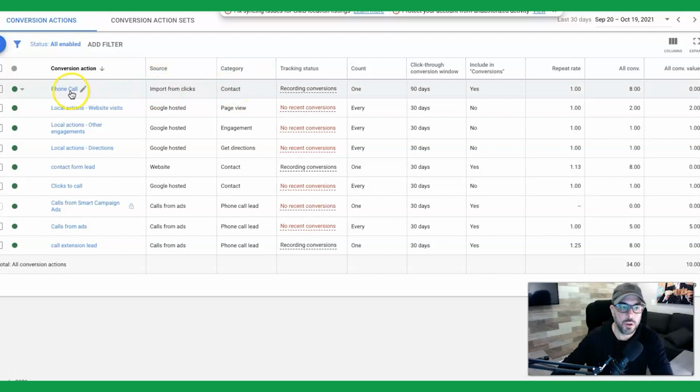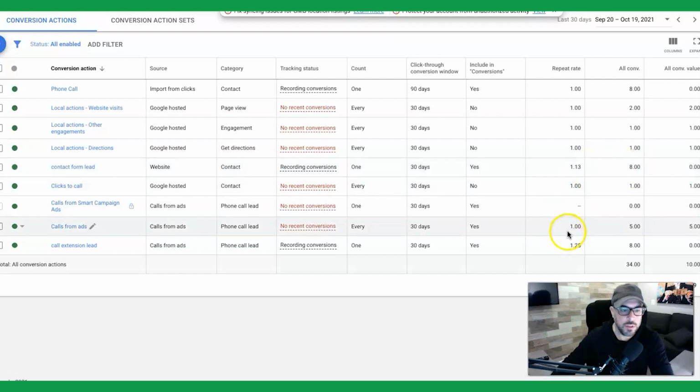We're tracking phone calls, which is anyone who clicks through our ad, goes to the landing page, and calls one of the tracking numbers on the page. In the last 30 days, we've gotten 8 of those phone calls. Then contact form leads: name, email, phone, and type of glass needed repaired. It's a drop-down box with window, windshield, or maybe replacement or repair, I forget. And there are 8 contact form leads with that.